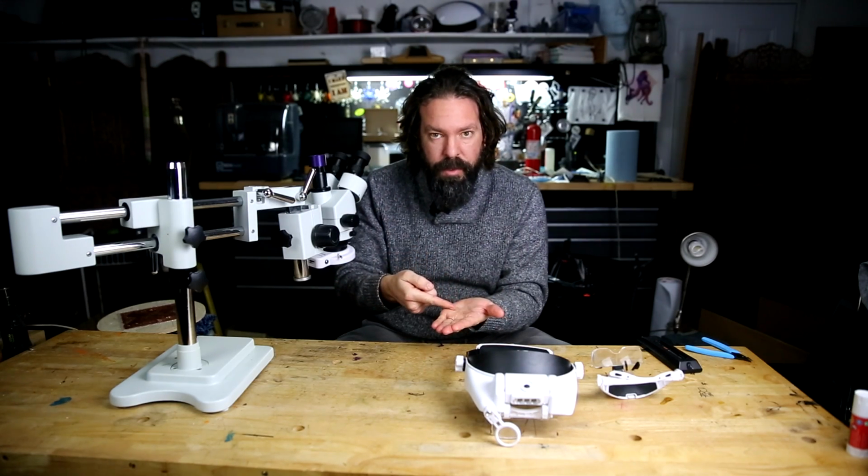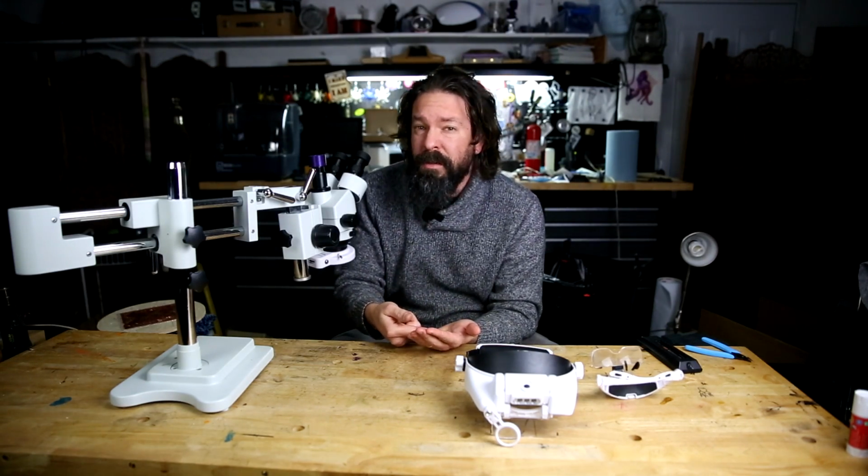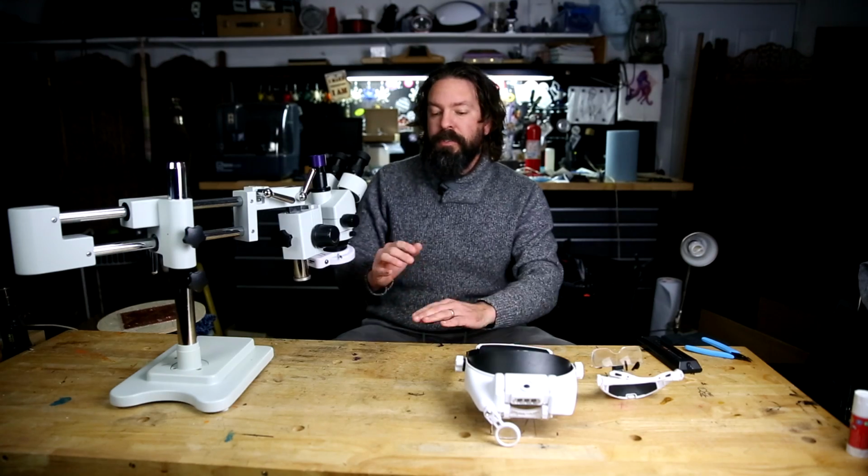But before we do, one thing you'll notice on Amazon is there's lots of digital ones, that's basically a camera with a display. They have great magnification, but the downside is that you don't get stereo, you don't get depth. That depth is going to help you a lot. When you're placing your engraver onto your workpiece, you can end up scratching the surface if you can't see that depth very well, which may not be a big deal if you're working on something really hard like stainless steel or titanium. But for example, I'm doing copper plate for printing, and even just laying the tool on it can leave marks that will result in a difference in the print. So that depth is very important. You want stereo. Those digital ones just don't give you that.